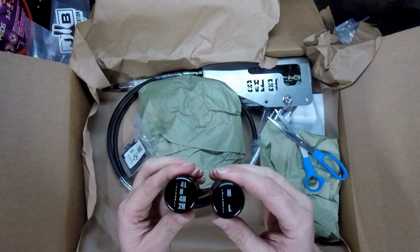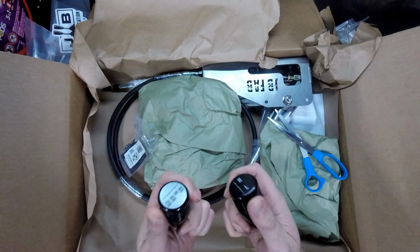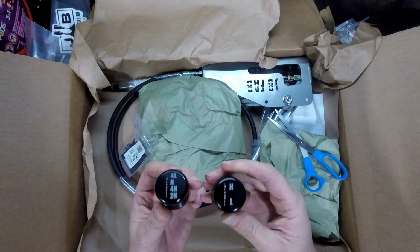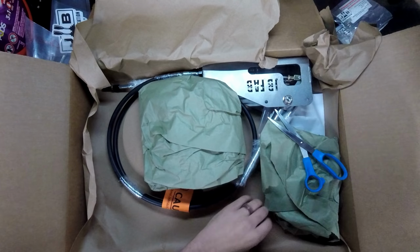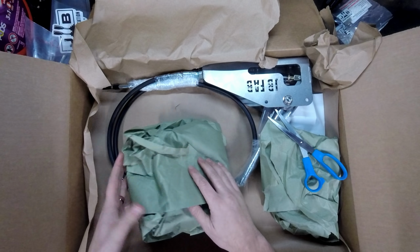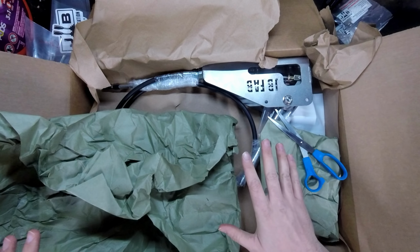Again, great quality parts, lightweight, beautiful finish. I highly recommend, please go check out JB Custom Fabrications. Just a fantastic product. Okay, so there are the shift knobs. So now let's open this one. Now I haven't opened all these yet, so I'm not exactly sure what it is.